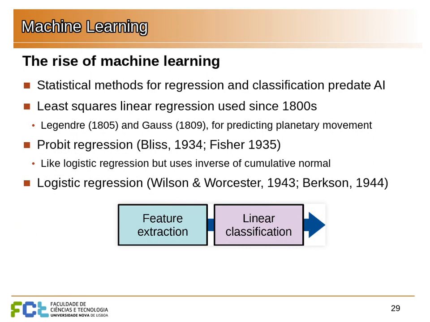So these statistical methods for regression and classification actually predate the origin of modern artificial intelligence. We have these least squares linear regressions from the 1800s and the logistic regression from 1943 here. Basically, the idea here is that we do some feature extraction. We go to our data and select what is relevant, and then we have some linear model that gives us the output, either for a regression or for a classification.